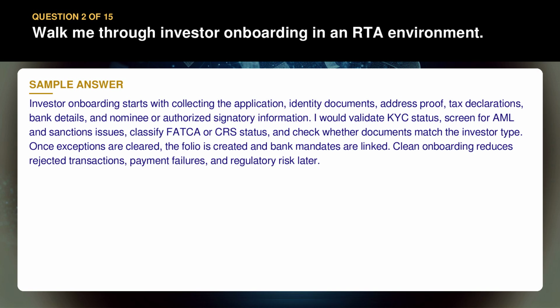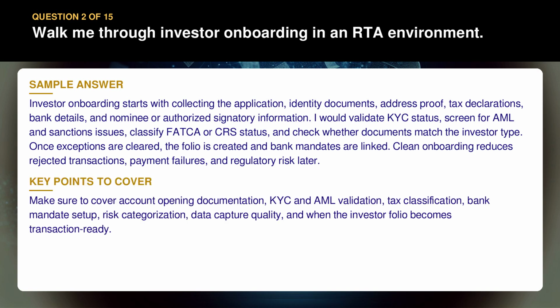Once exceptions are cleared, the folio is created and bank mandates are linked. Clean onboarding reduces rejected transactions, payment failures, and regulatory risk later. Make sure to cover account opening documentation, KYC and AML validation, tax classification, bank mandate setup, risk categorization, data capture quality, and when the investor folio becomes transaction ready.